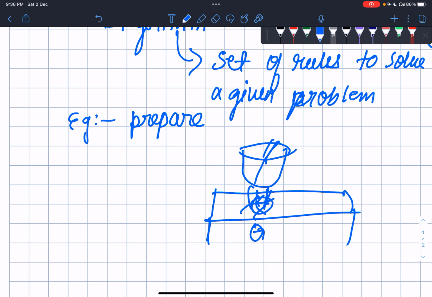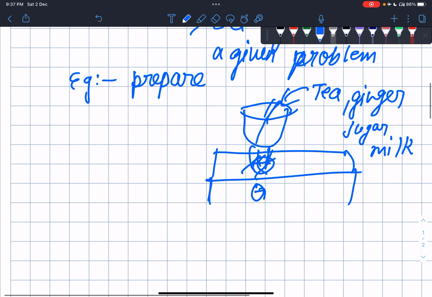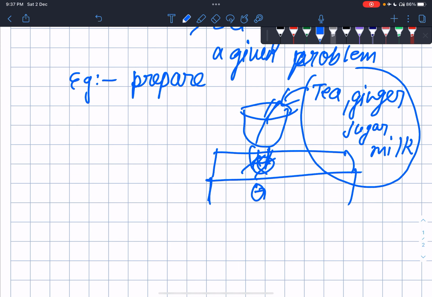Now what you see is that she adds the tea or the ginger, as per your want. She adds the ginger, the sugar, the milk. So this is the way you prepare tea. Don't ask me whether I can prepare tea, but if there is a critical condition, I can. This is how you prepare tea, and this is called an algorithm. We have a set of rules for how to do this, and you do it as it has been said.